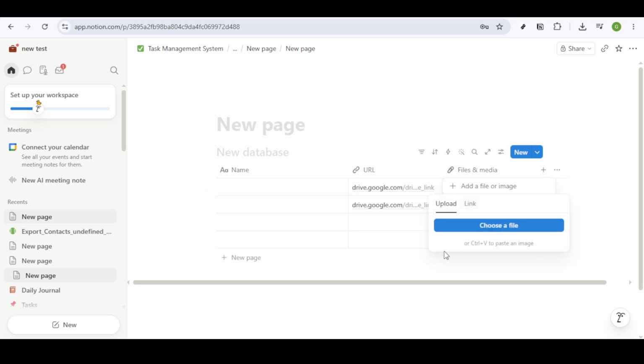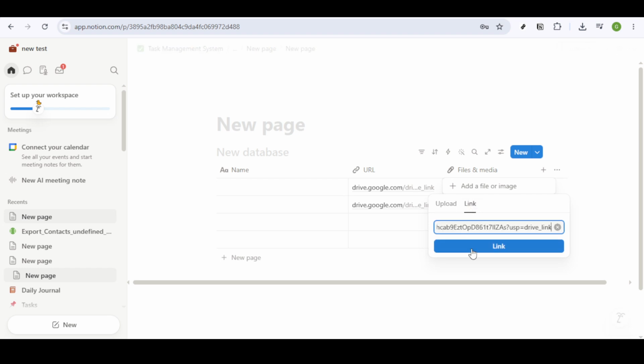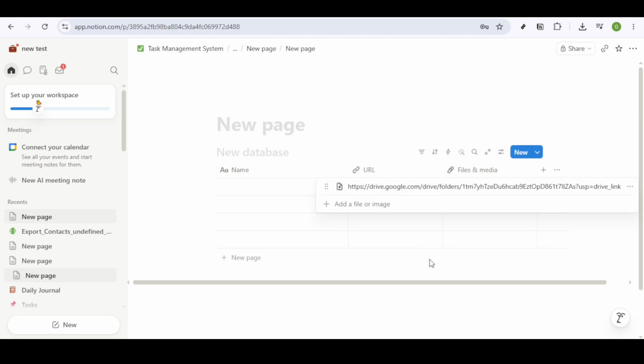Next, switch over to your Notion workspace where you want to link this folder. Open the specific Notion page where this folder's link will be most useful. You might consider dedicating a section of a project page for all resource links, or create a new page specifically for local file links. Once you're in the desired page, click to add a new block where your link will go. If you want it to stand out, you might use a heading or toggle block for better organization.